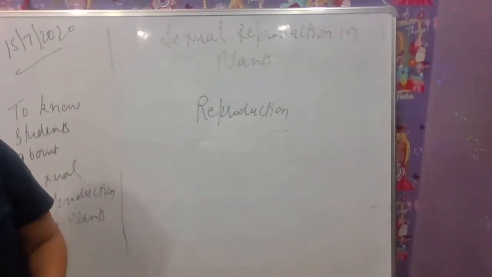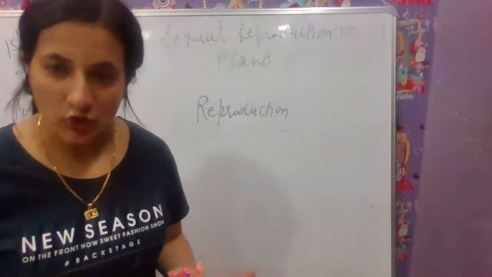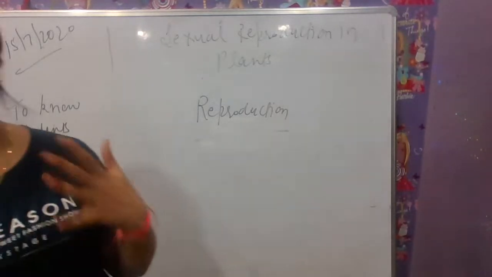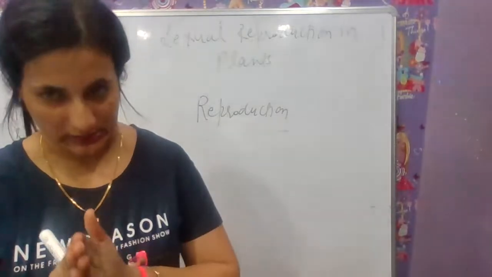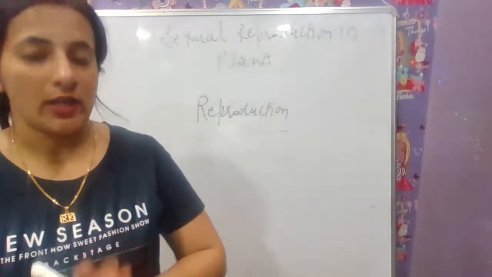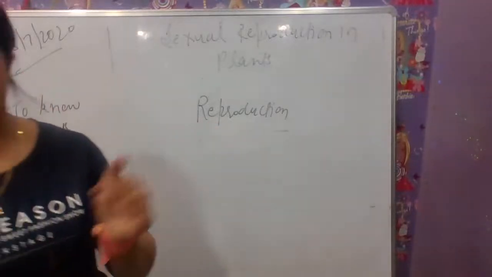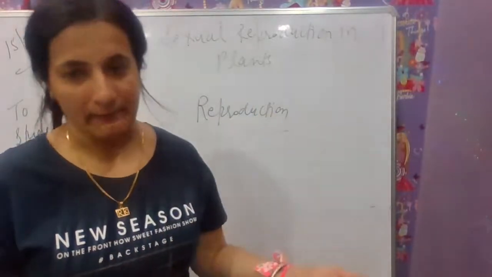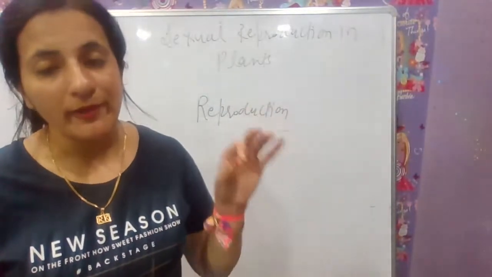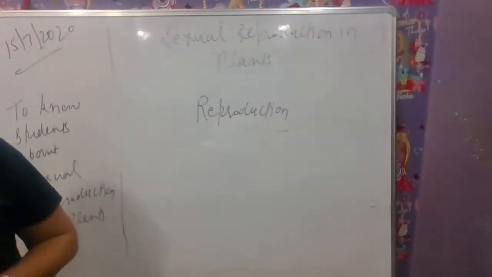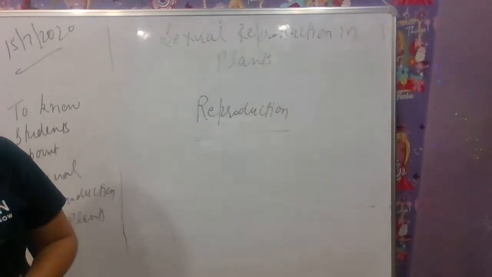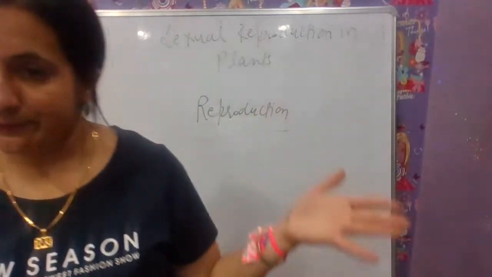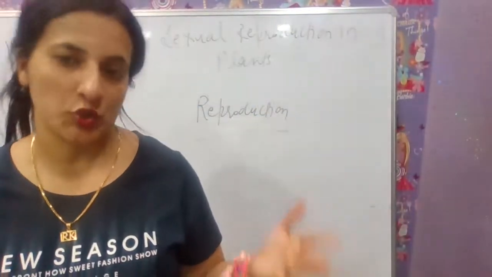Then we discussed that there are two types of reproduction. One is asexual reproduction, one is sexual reproduction. Asexual reproduction occurs without the formation and fusion of gametes. It is uniparental, does not involve two parents, does not involve fusion or fertilization of gametes, and so daughter organisms are exactly the same. So there is no variation, or very little variation occurs in asexual reproduction, and the organisms are genetically identical to the parents. In a separate lesson we will discuss asexual reproduction in detail.